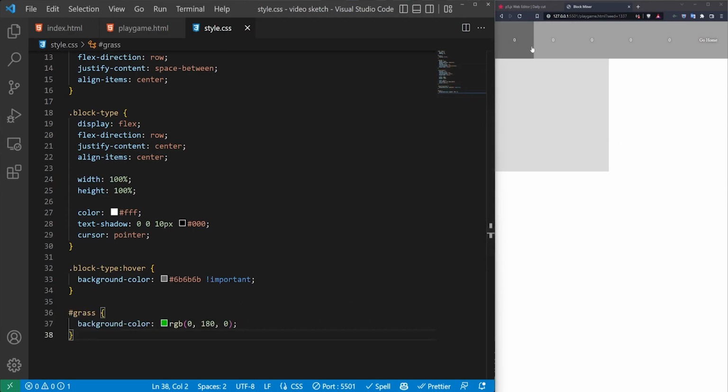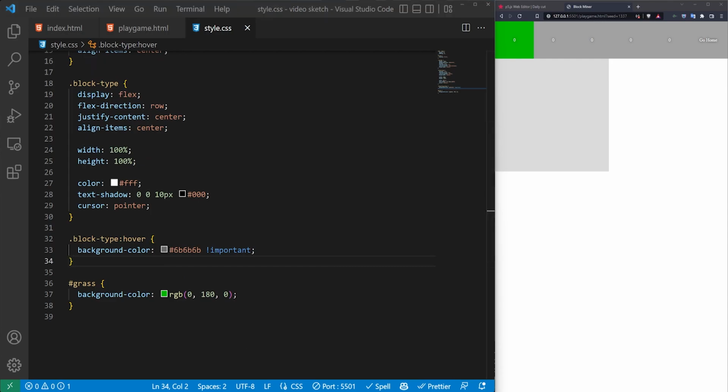We'll give this one a grass color. And if we don't have this important here, and then we refresh, it doesn't do our on hover, which is kind of weird. If you want to do an on hover for each of these, you can just do grass colon hover, and then set your on hover to be a different shade of green. In my case, I'm taking the lazy way out and just making it so that if I hover on it, it changes the color.